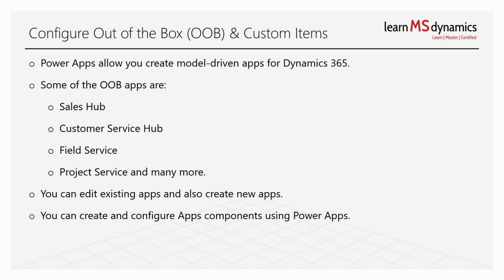So what are the components you want to show on sitemap, and what are the entities, dashboards, forms you want to show and include that in particular app. So that's something you can create and configure using Power Apps. So let's see how you can do that in Dynamics 365.